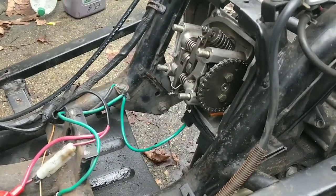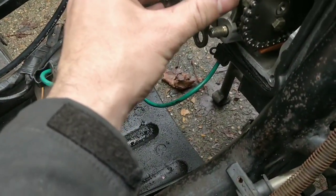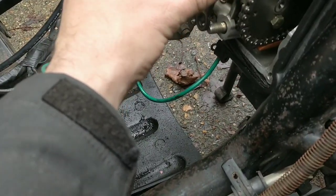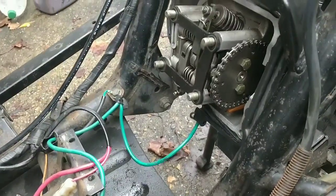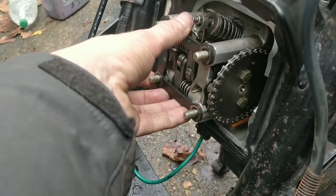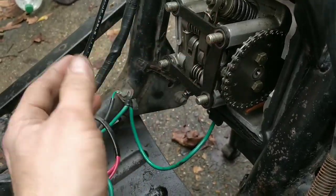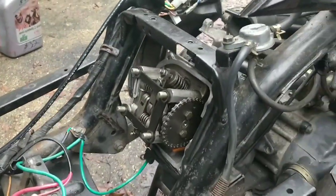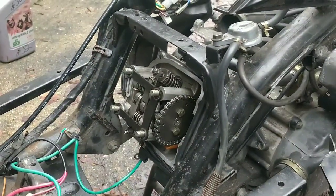Okay, so let me torque down the head here. And there is a bracket I remember taking off. It's this one, actually. I have no idea what it does, but I remember it being a U shape. So I remember it being like... obviously not. Does it go like that? Or does it go like that? Or does it even matter? We'll go with that. I said U, it could have been a C. Oh, hang on, it's not a C, it's a back to front C. I'm not that bothered.